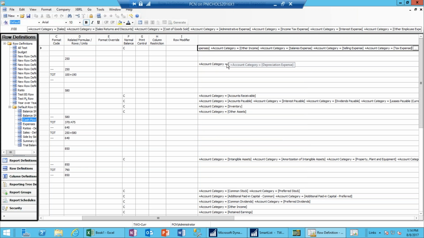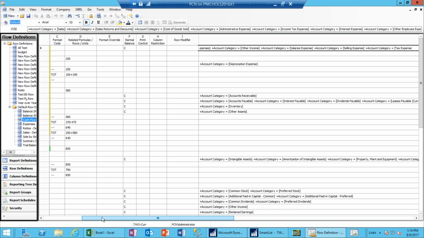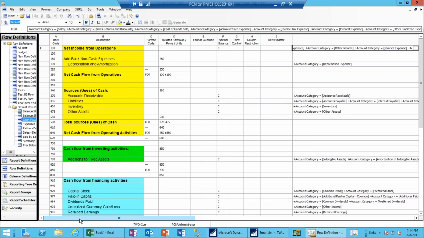And you notice I've used my account categories actually down throughout the entire report. And I wish I had a little extra screen so we could see more of this. But of course, here I'm adding back in my non-cash expenses, which in my system is my depreciation expenses and any amortization that falls underneath that. And I've done categories all the way through here.